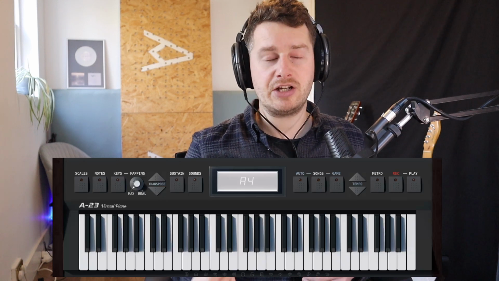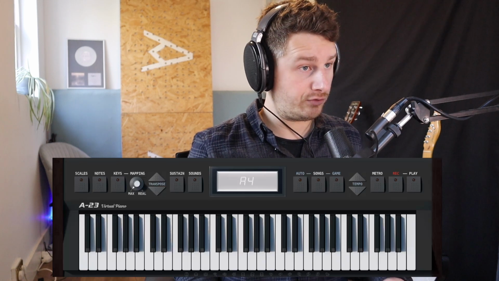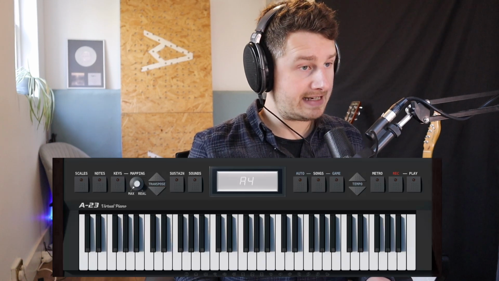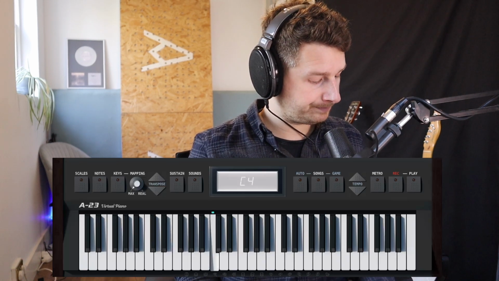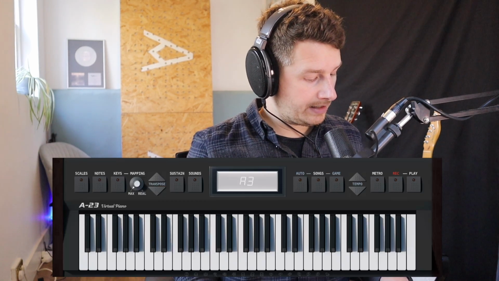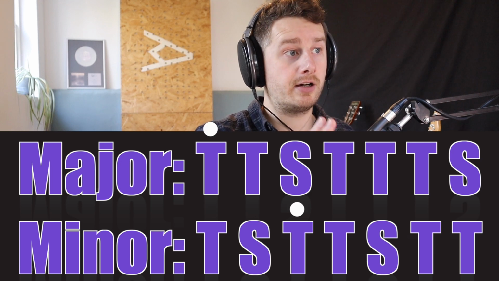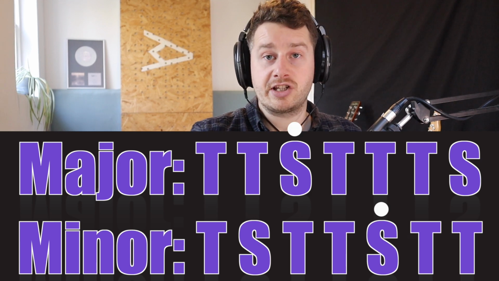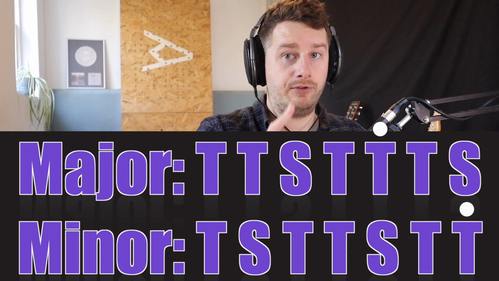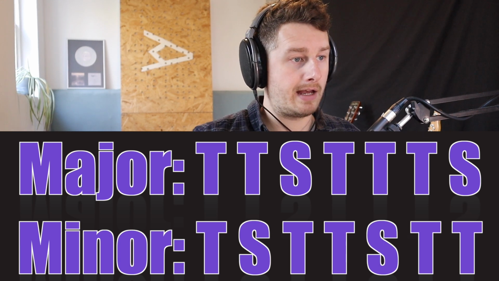What does this mean? It just means that they share the same notes. Difference being that A is the root for the minor and C is the root for the major. C for the major, A for the minor. So if you look on screen here, hopefully those formulas, you can see that they are contained within each other. They just start at different places. And if you just keep going back through them, you'll notice that the same formula comes up.